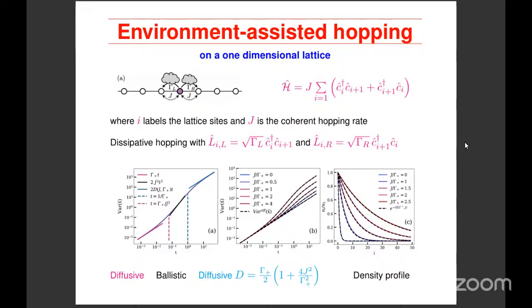Fred? Can I interrupt you? Sure, of course. You're dealing with fermions here. You could have dealt with bosons. Yeah, bosons. But of course the quantum nature of the particles matters only if you have many of them. So the density should appear and should affect your results here, shouldn't it? The density? I have a single particle. You have only one? Only one. I have only one. I didn't say it, but I mean the sector of just one particle. Everything I will say is for just one particle.